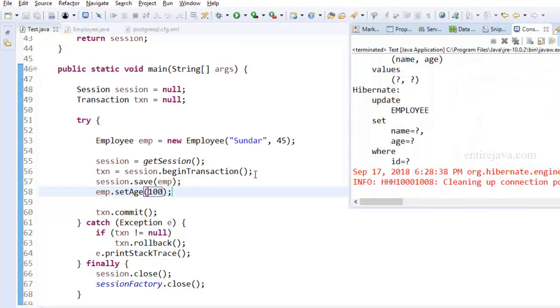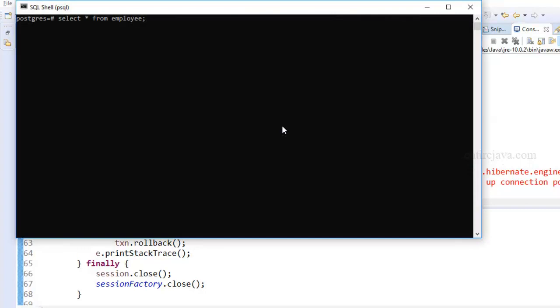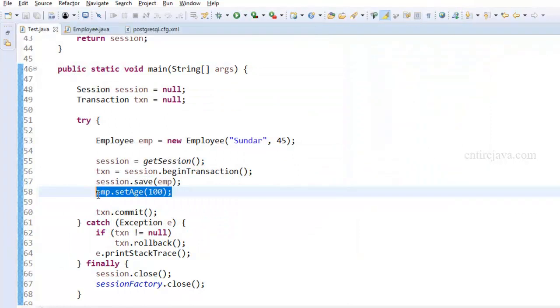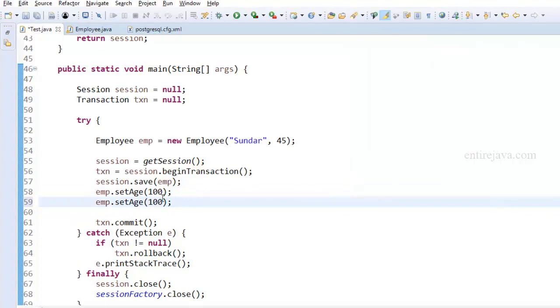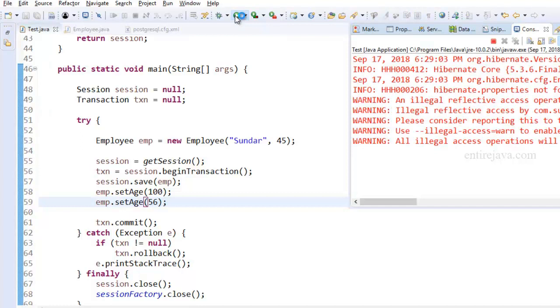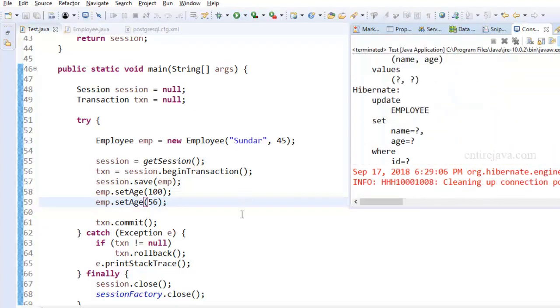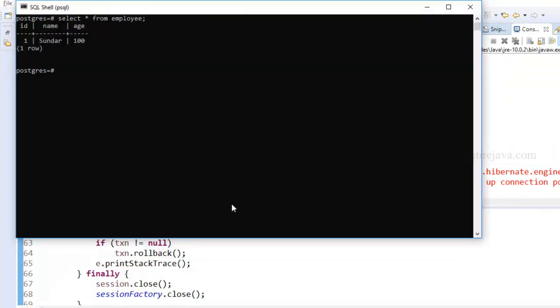So now if you go to the database, you would notice that we have an entry added with age 100. I'm going to change this age to something else, maybe 200, or let's be practical, let's set it to 56 and run the program. And the same thing would get reflected in here as well.